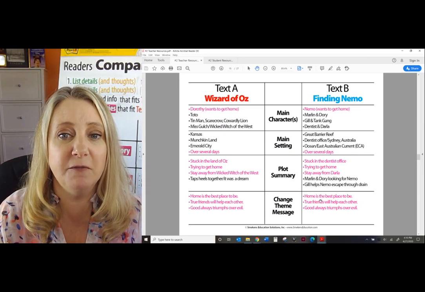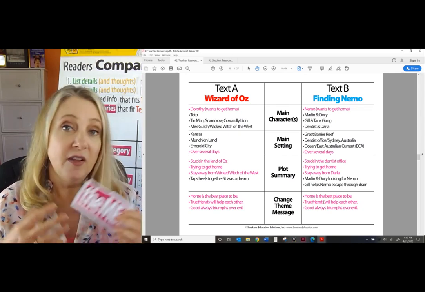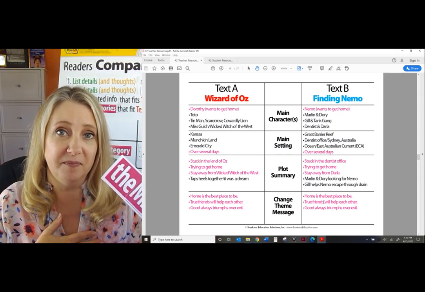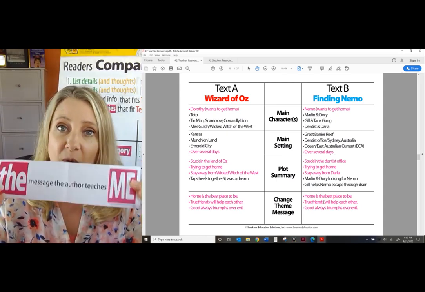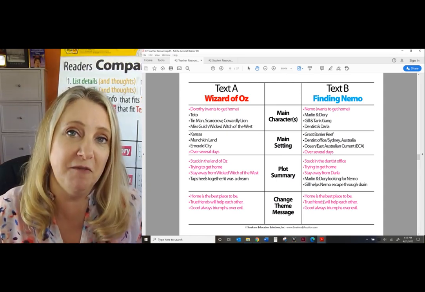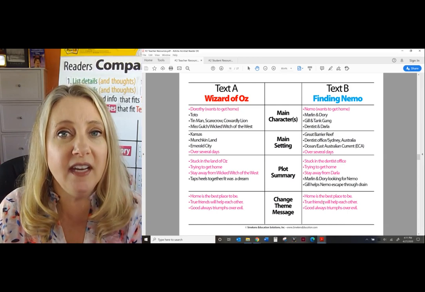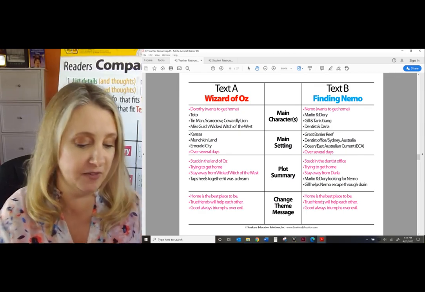And then the Wizard of Oz and Finding Nemo have the same message or lesson to be learned. These both have the same message that home is really where we want to be. Or they have a similar lesson that good friends will always help you get what you want and need, even if it means they're going to miss you. Okay, so that's just an example of comparing two narratives where they are very different, but we're looking for how they're similar. It's like comparing apples to oranges, remember?